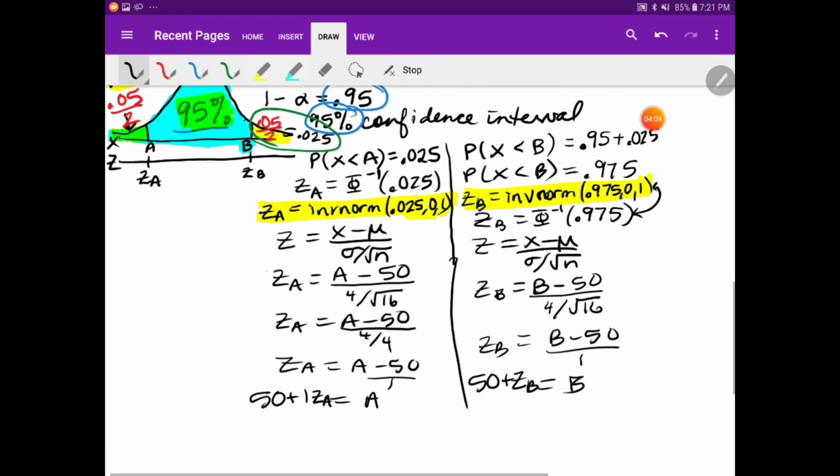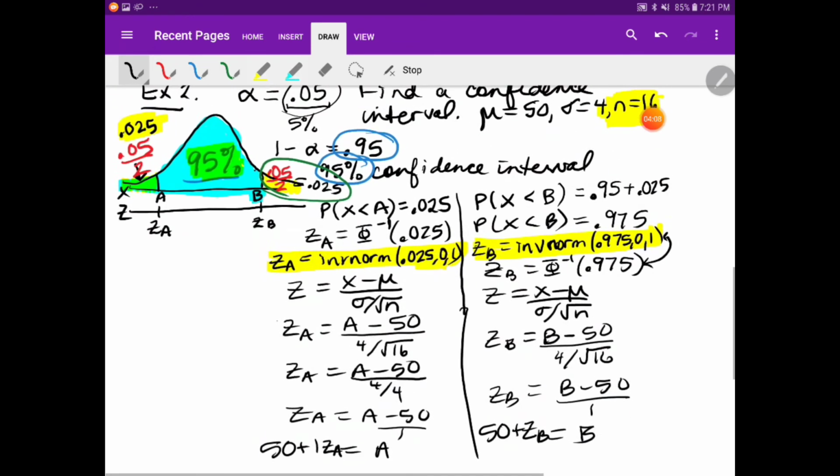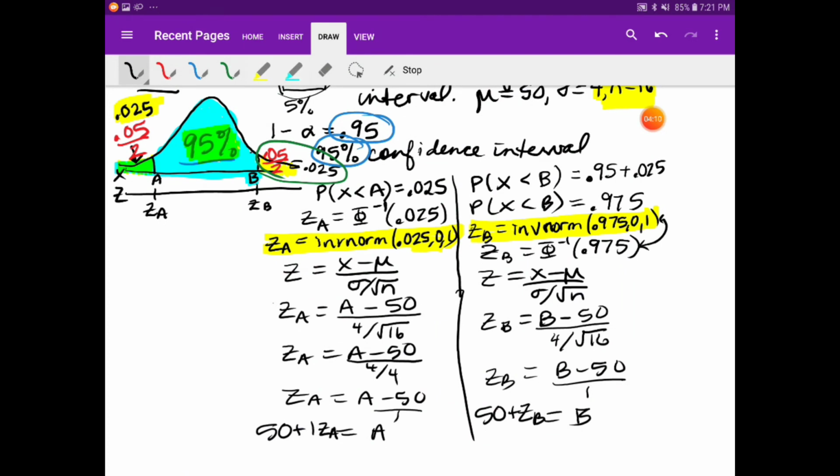Okay, and then I'll show you how to do this on the calculator, just to make sure. I have my other one, and then I do have my pen, so I'm going to write down the answer so I don't have the technical problems that I keep having. So let me go to the calculator. We're doing inverse normal of 0.025 and inverse normal of 0.975. And then I will need to do 50 plus 1 ZA, and 50 plus 1 ZB.